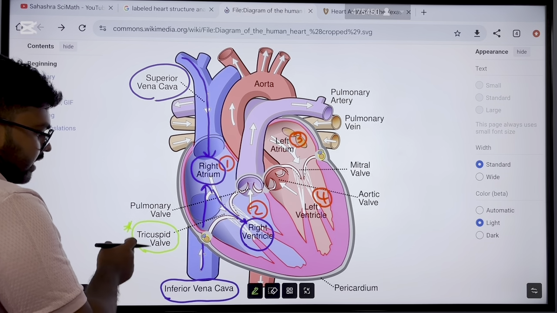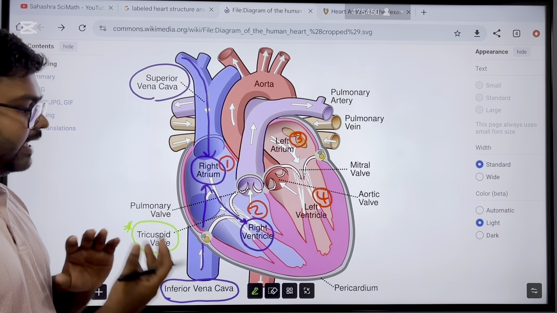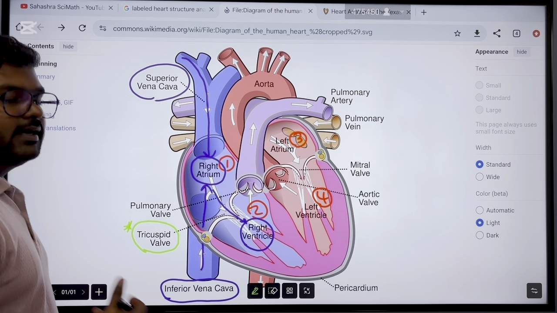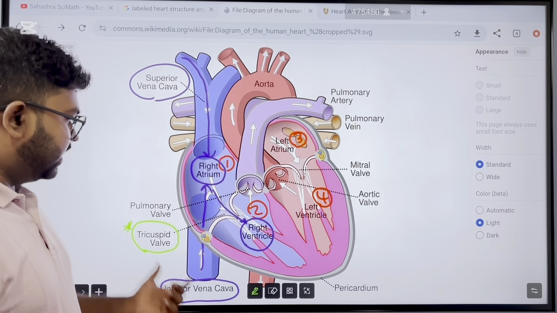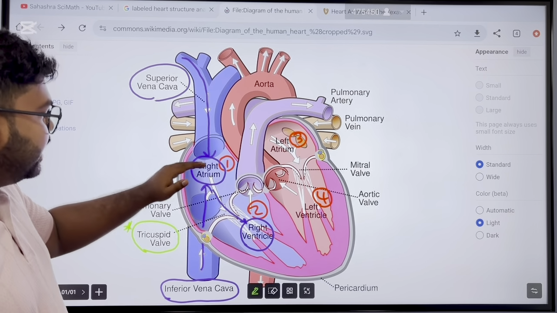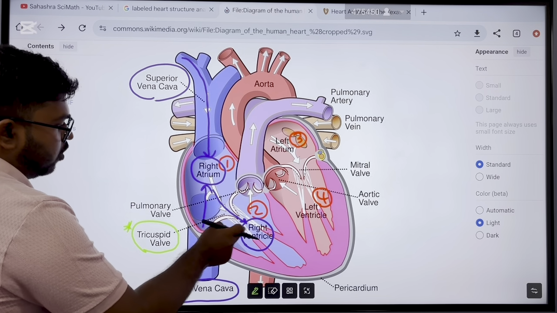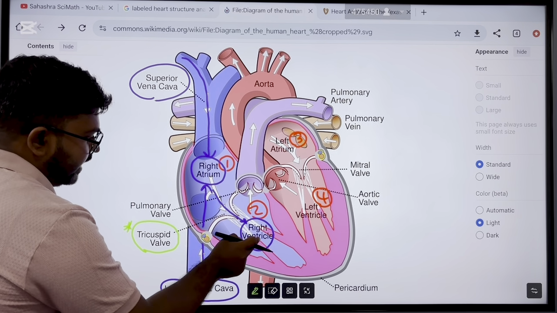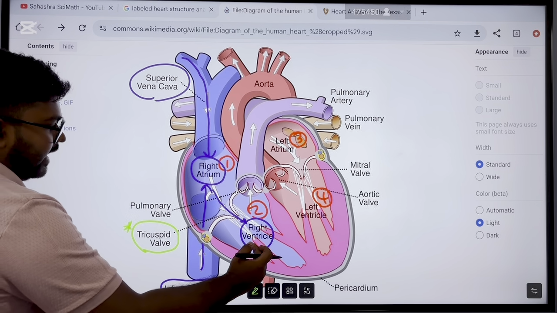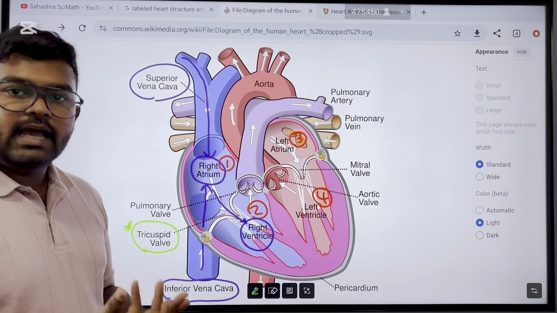If the tricuspid valve is dysfunctioning, or its function is impaired, there can be a backflow of blood again into the right atrium, which disrupts the function of the heart. So what is the function of the tricuspid valve? It prevents backflow of blood into the right atrium and maintains the one-way flow of blood from the right atrium to the right ventricle. If its function is impaired, there can be regurgitation of blood back into the right atrium, which will impair heart functioning.